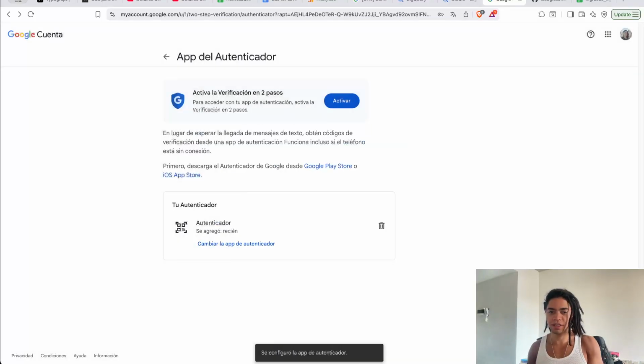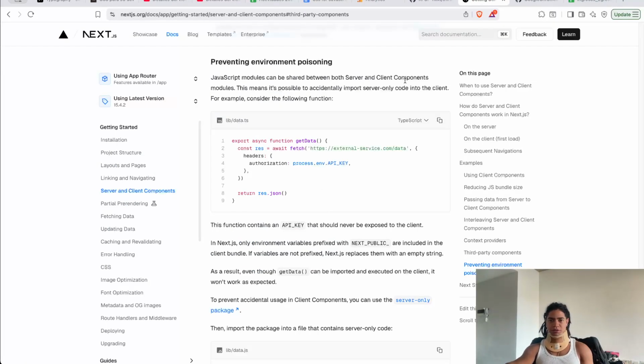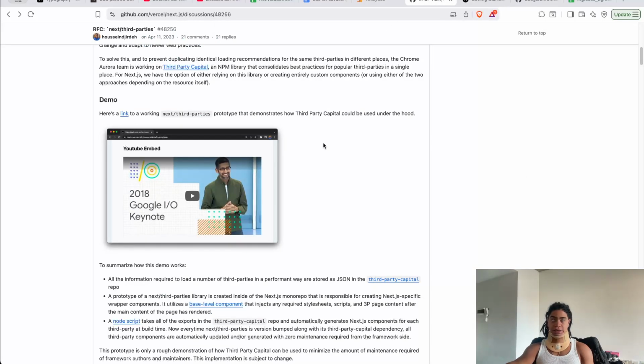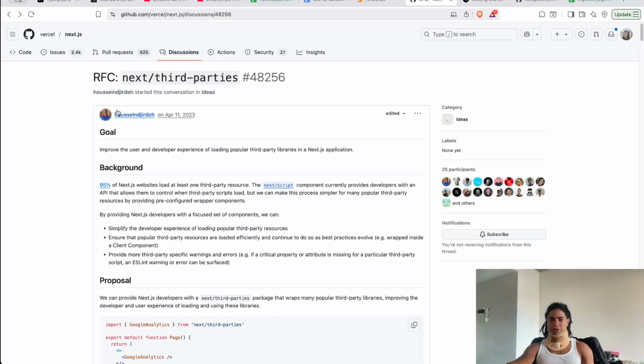By the way, I'll be right back. All right, so we are back. The idea of this is to integrate GA4 into our existing note-taking app.